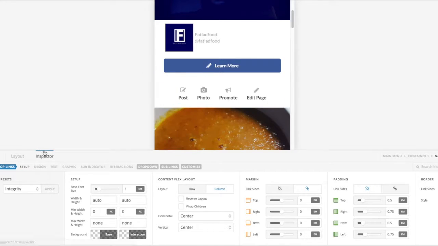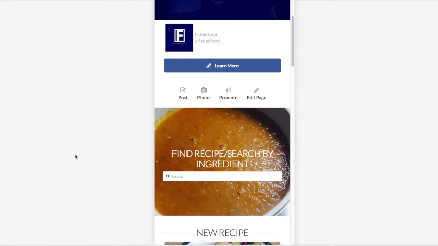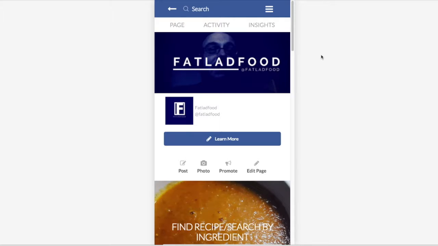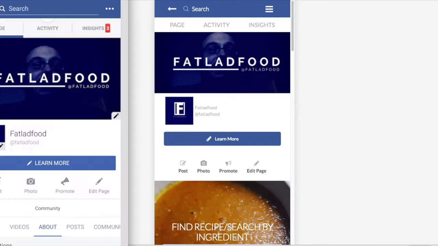So let's take a look at the full thing. I'm just going to click on the wee down arrow here, and I'm going to scroll back up to let you see it in full, and there we go. So if I put this back up, you can see we've got a fully working version of the Facebook mobile header in the 3x Pro header builder, and to be quite frank, not a really painful exercise, quite an easy exercise actually in building. So hopefully that should get you started.